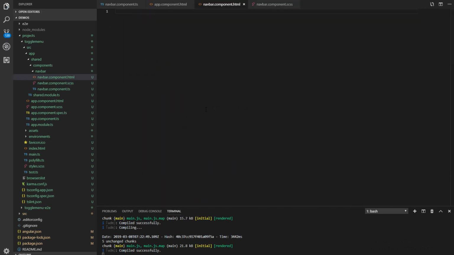I'll save that. And in the HTML file, I went ahead and added a header with a class of navbar. In it, we have an ngClass of navbar fix. But this is going to be determined by a boolean variable in our component class known as isFixedNavbar. Next, I add a container with a flex layout. You don't really need to use the Angular flex layout. You can just go ahead and write your own simple CSS.